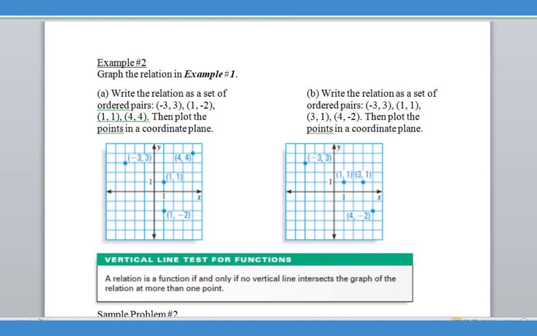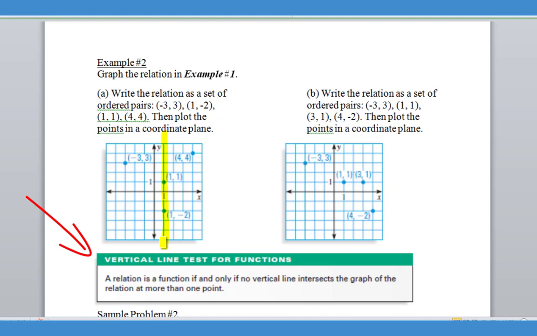First, we remember that if it's a function, the x value, which is the input value, should never repeat. We can see this by drawing a visual vertical line, and if the vertical line ever hits 2 points at the same time, that means we have a repeat in the x value or the input value. So if we look at part A, I'm going to use a highlighter tool to represent this. If I draw a vertical line right there, we can see that I catch 2 of the points. That means an x value must have been repeated, and in this case the x value that was repeated was the number 1.